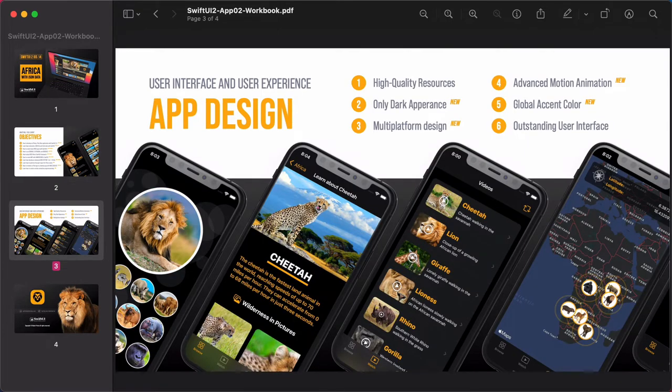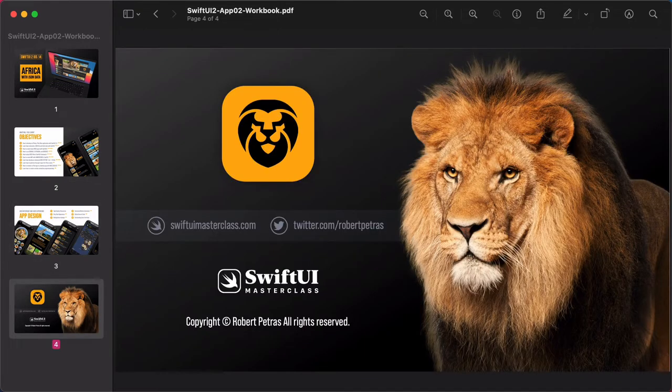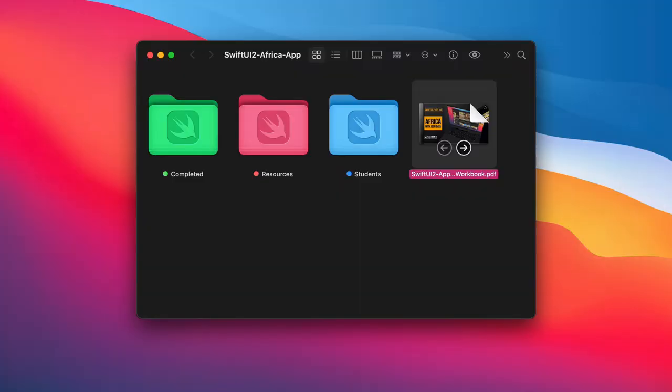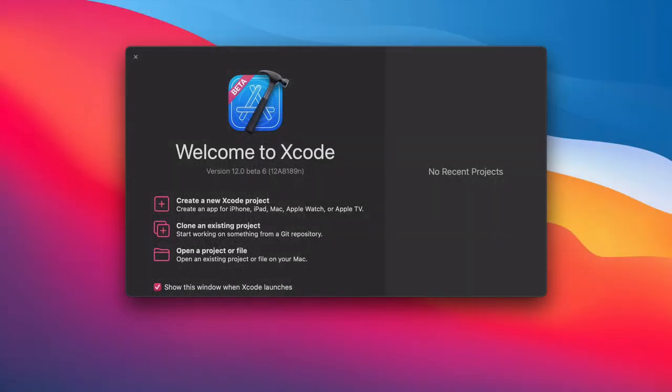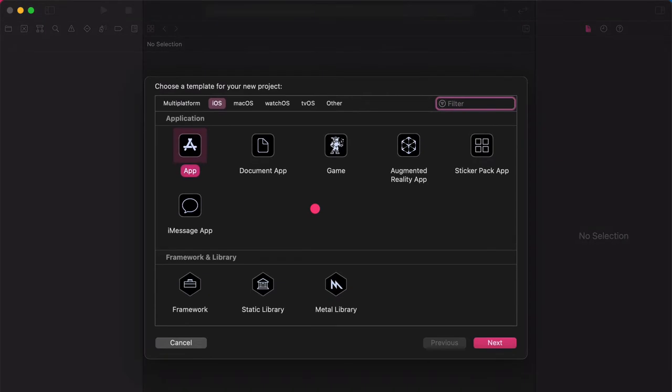As you can notice, there is a very detailed list of the topics that we are going to cover in this tutorial. Xcode. Alright, our very first step is to launch the Xcode 12 that you have already installed onto your computer. Then, let's create a new iOS 14 project as usual. To do that, let's click on the Create a new Xcode project option on the welcome window.